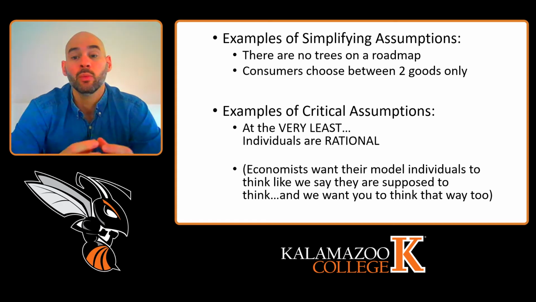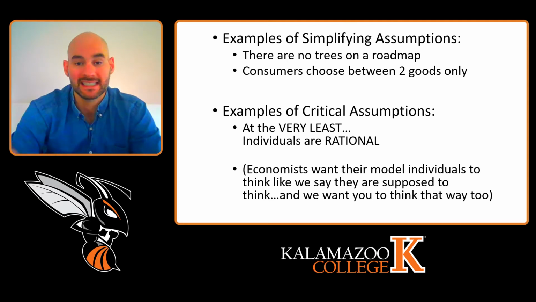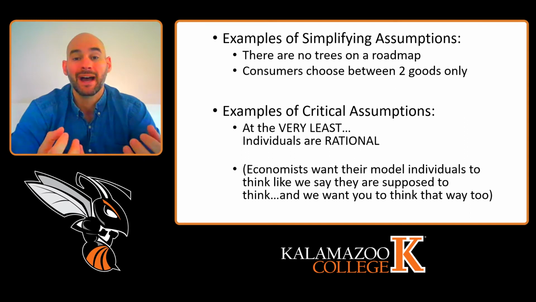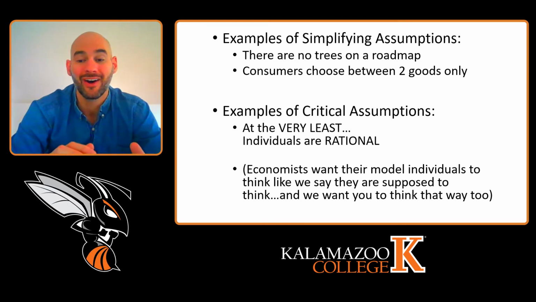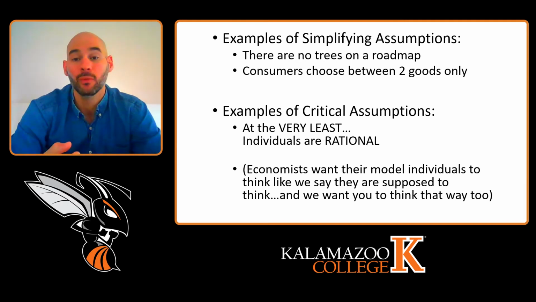So if we think of a roadmap as being a model of the geographical world around us, as a way to better understand our surroundings, then we can think about the absence of trees on a roadmap as being a simplifying assumption. Obviously, not adding trees to a map of roadways does not change our understanding of how to get from point A to point B, how to drive from Detroit to Saginaw. However, if we thought about the actual geographical world around us, there obviously are trees, there are homes, but removing those from reality to our model does not remotely affect our core understanding about travel between those two cities.